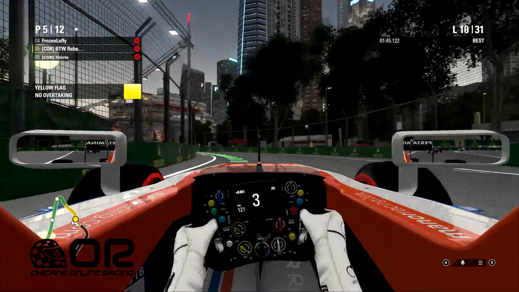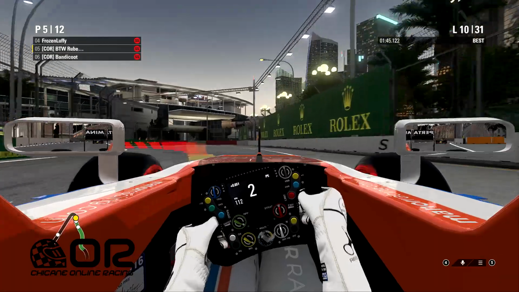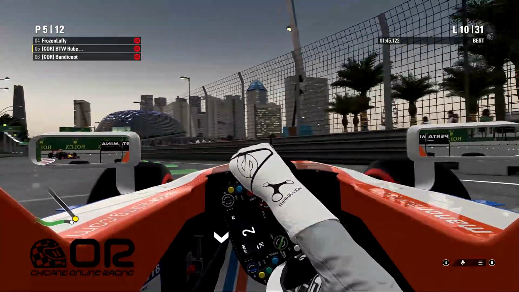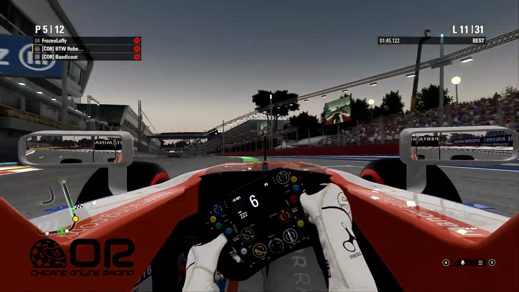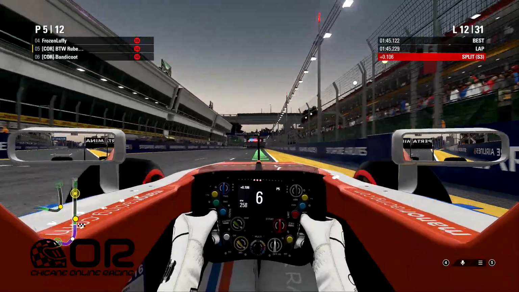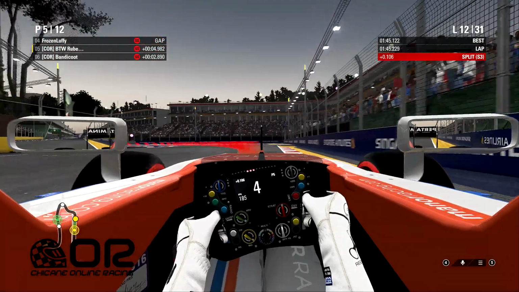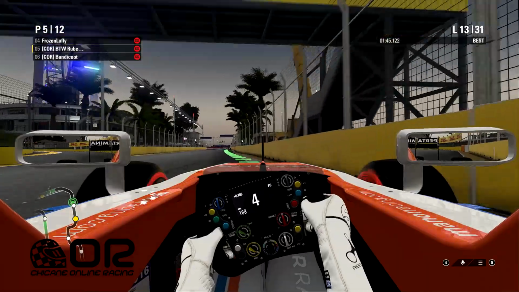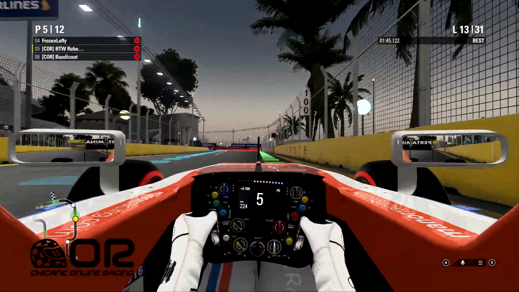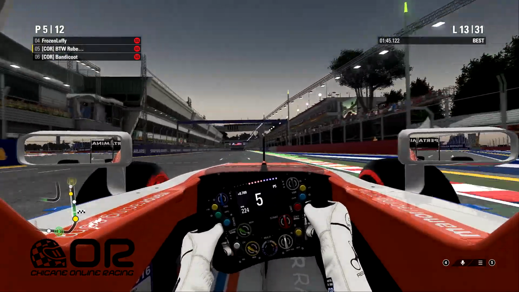He is out, and we are promoted to P5 right behind Frozen Luffy, who looks like he's somewhat 5, maybe 6 seconds in front of us. We are now jumping to the end of lap 11, and we managed to pull away from Bandicoot, but I also don't know. Yeah, we are still 5 seconds behind Frozen Luffy. I don't know how quickly we are going to catch up to him, if we are going to catch up to him at all.